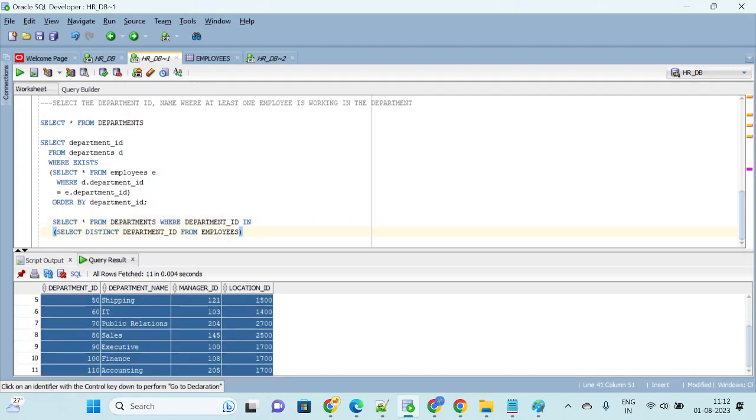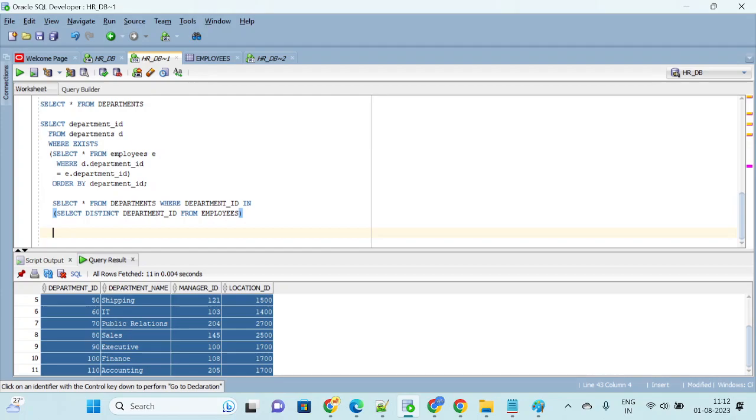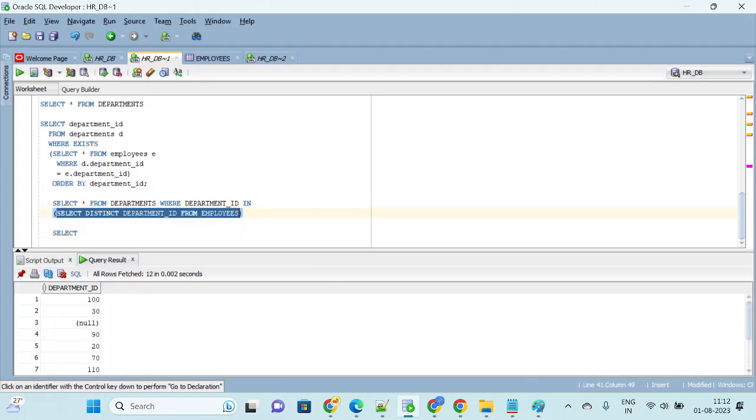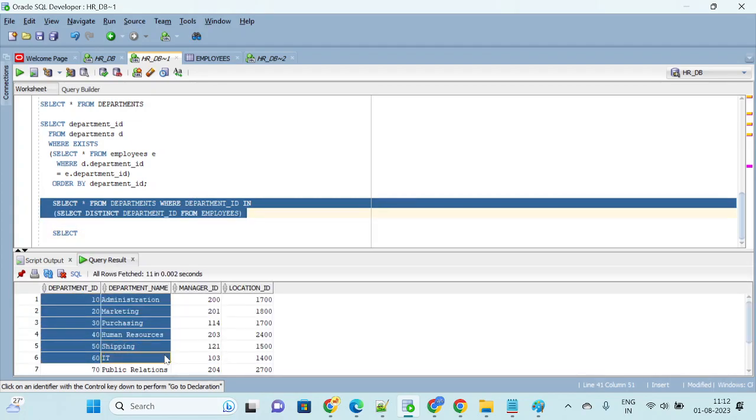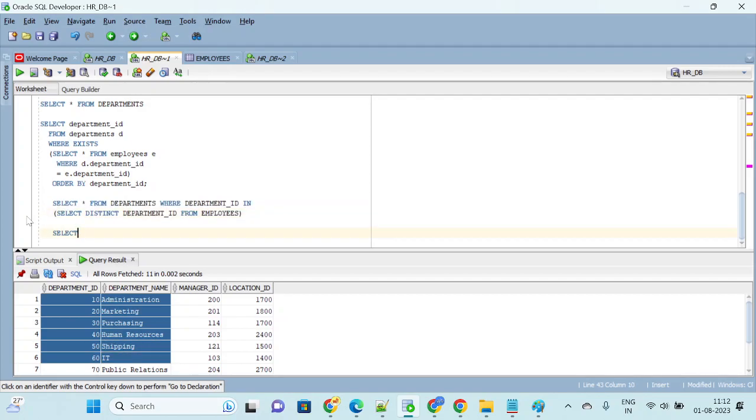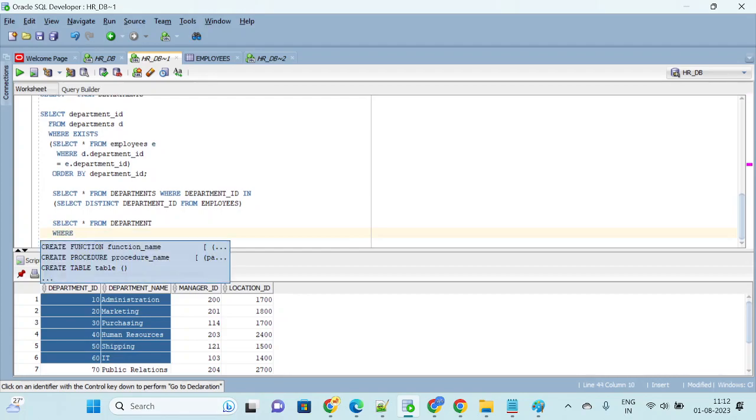Okay, so this same query I will write using EXISTS, and I will tell you what is the difference between this query and that query. Simple, same thing I am writing. This is a normal subquery. This is an independent subquery, there is no reference. I can write this query independently and execute it. I can get all the departments where at least one employee is working. Fine. Now I will write using EXISTS. See how I write it. Okay, select star from departments.